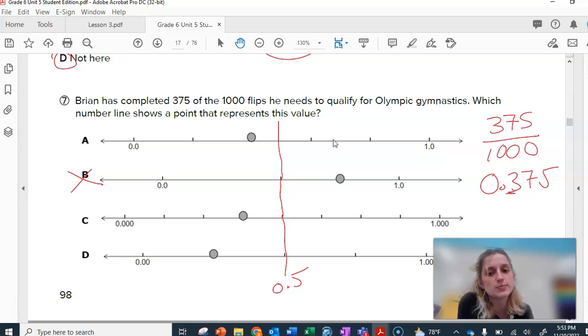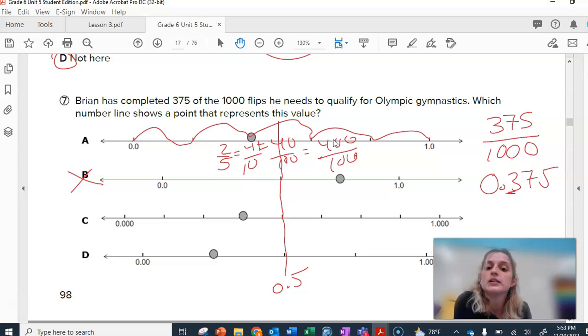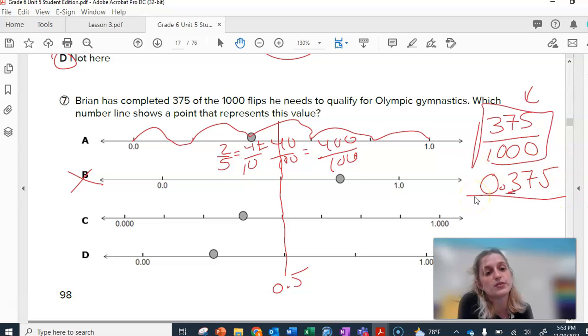Well, maybe you're going to have to simplify it in fraction form. This is 1, 2, 3, 4, 5, 2/5. How many thousands is that? Well, it's 4/10, which is 40 hundredths, which is 400 thousandths. Oh, that's too big. So you can figure it out by fraction form, writing your fractions and seeing if they're equivalent to this, or you could simplify this. Lots of options, but you're picking between C and D, and I want to see some work to support which one you chose.